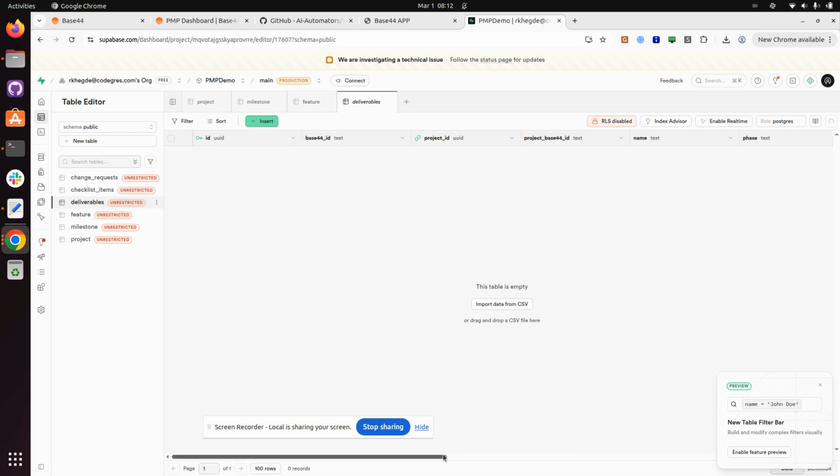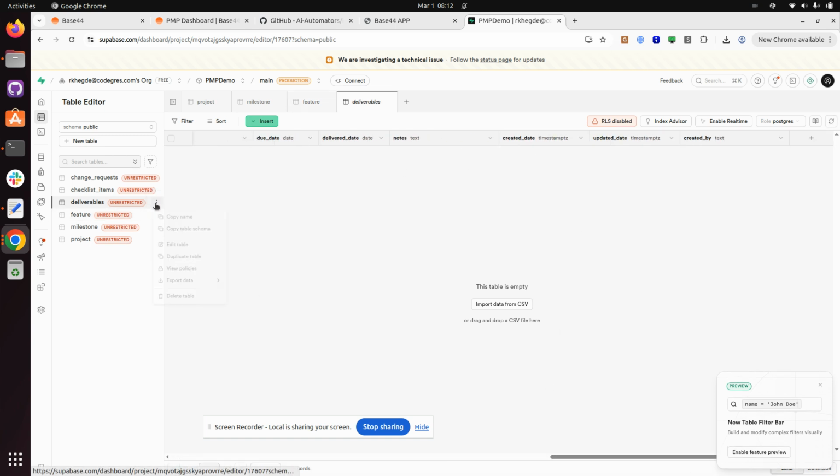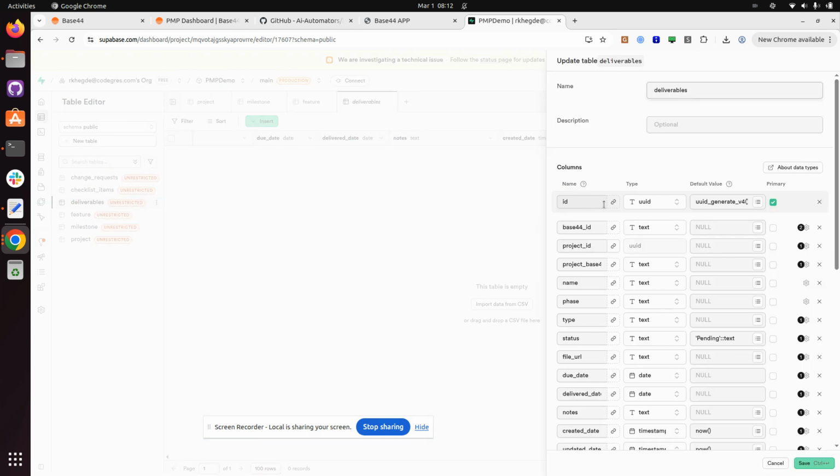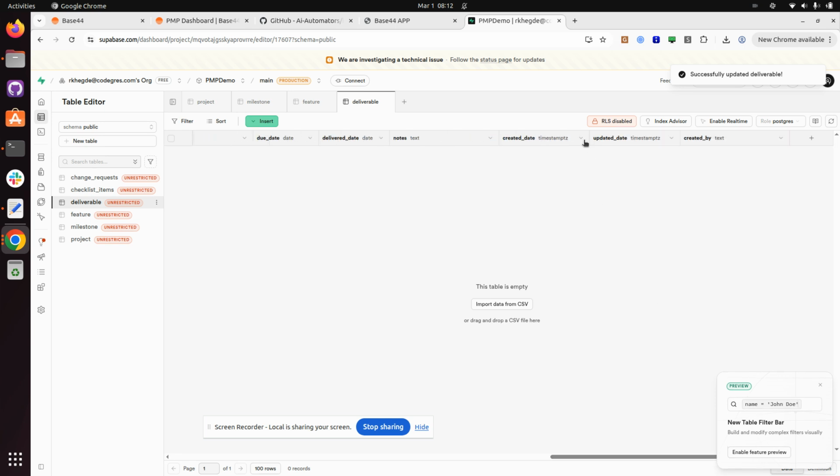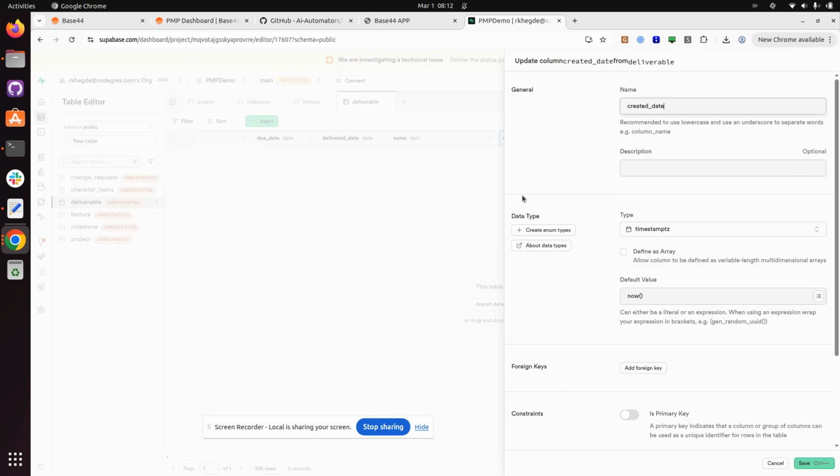Now I have deliverables. I'll change it to deliverable. So these are just minute changes when you have to migrate from Base44 to local. This is not so much pain when compared to the extensive support which Base44 gives you to vibe code a project.